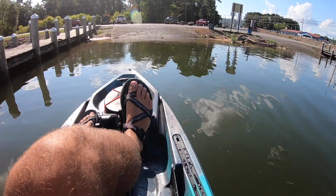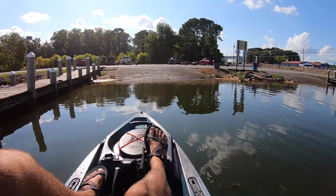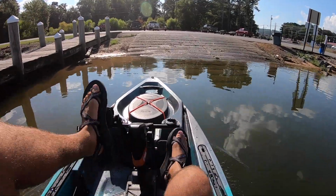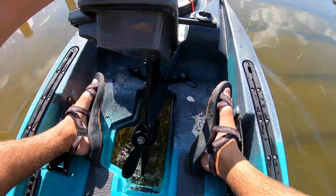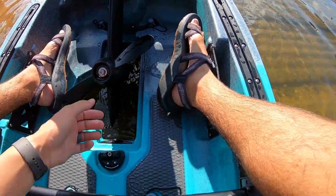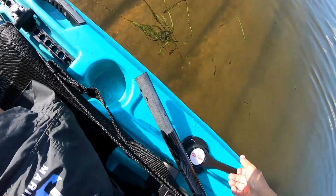All right, so one last thing, I didn't realize this. I'm gonna go put my boat on the ramp just so I can get it out easier. And then the pedal drive's gonna drag, but if you pick it up, it's like spring loaded to go up and get out of the water so that you don't damage the skeg. That is a super freaking awesome design. Flip that rudder back over.